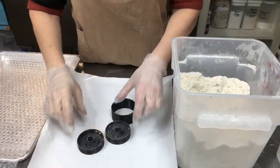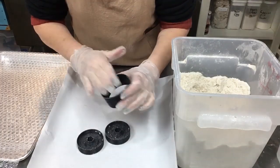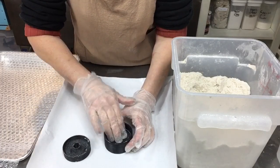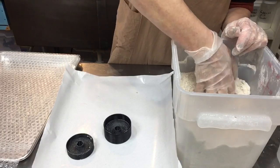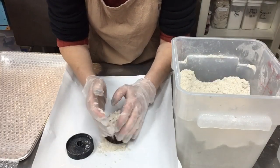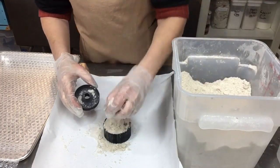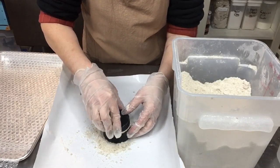All right, so here is our little donut mold. It's just a coupler ring, and then the two little donut halves. So you put one down in here. I have it on paper because there's a hole, and so the extra powder and stuff will come through, and we'll just shake it back in. So you want to kind of mold it up just a little, and don't pack it down. Let the little mold do all the packing for you.